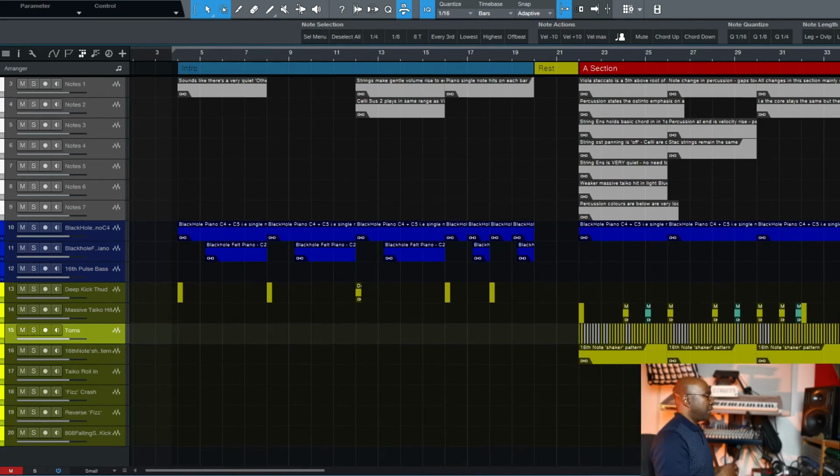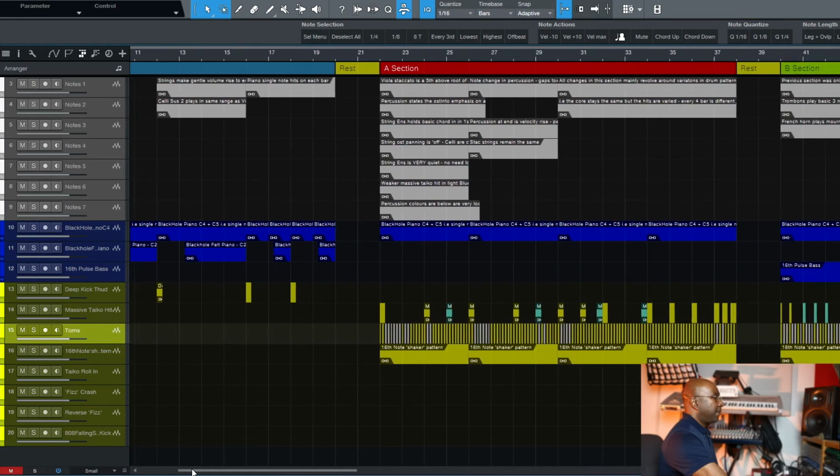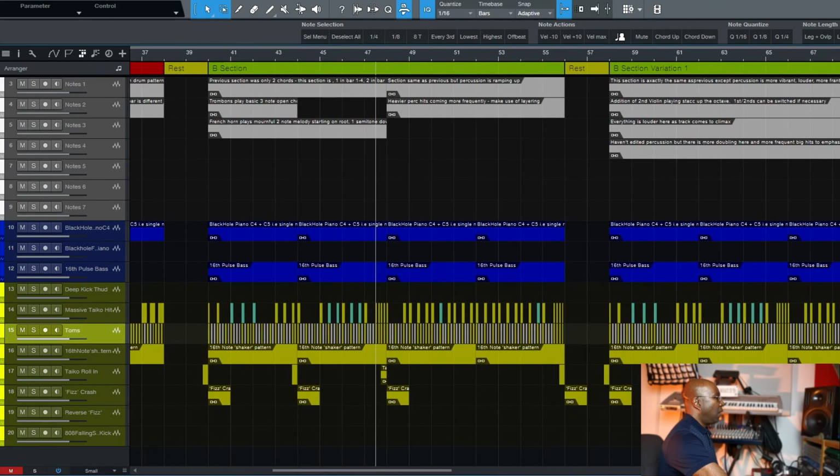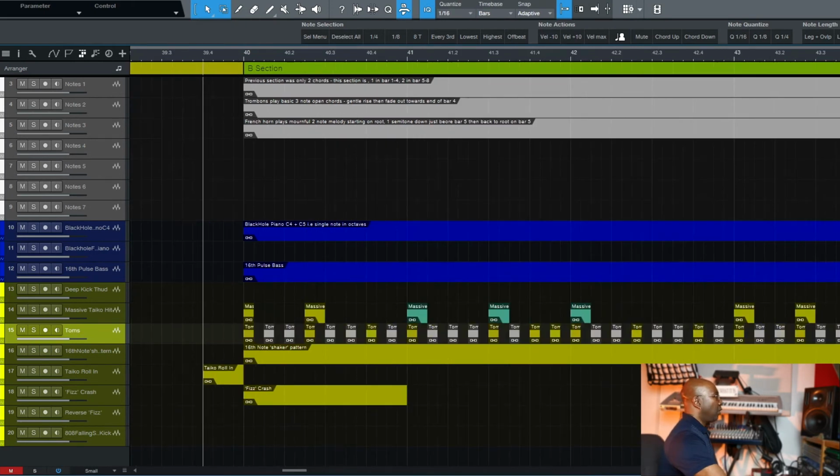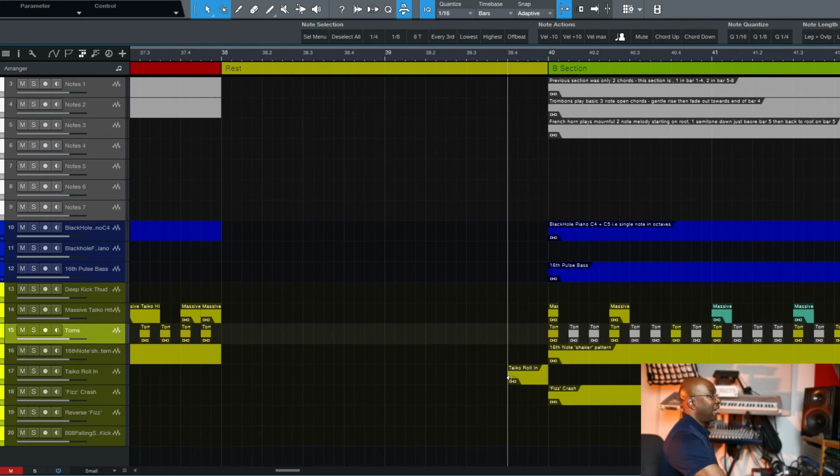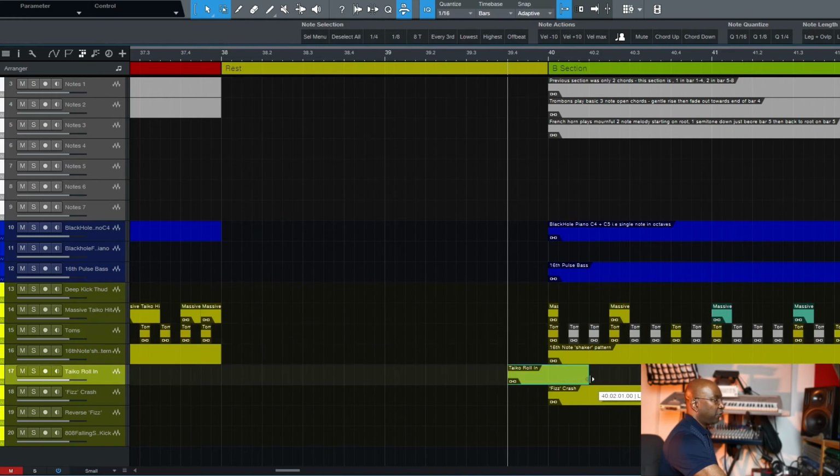Here we are with all the percussion that I've listened to. So I'll just briefly go through it. What I've also noticed in here: there was a 16th note pattern shaker, there was a taiko roll-in, a fizzy crash, a reverse fizzy crash, and then an 808 falling kick. And you can see from here how the elements of this track on the percussion side work together. So where I have, for example, this taiko roll-in, it started off at 39, 4. Wherever the taiko came in, that's where I've put it, and where it ended, I've stopped it there, or else I could have extended it out.